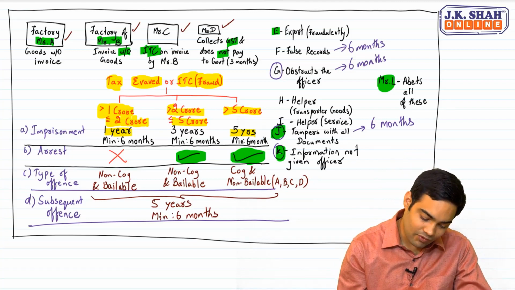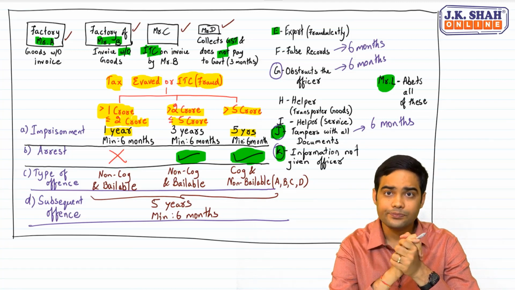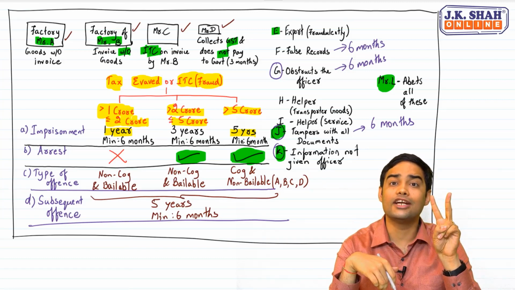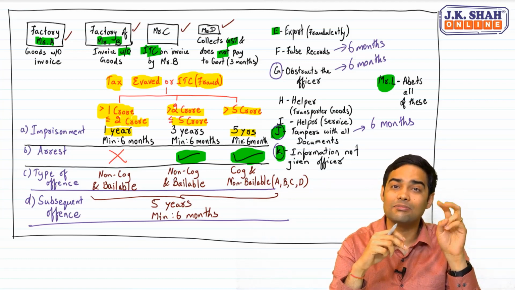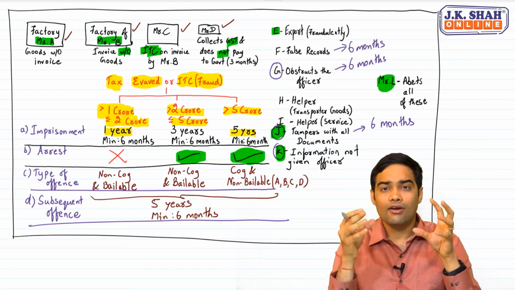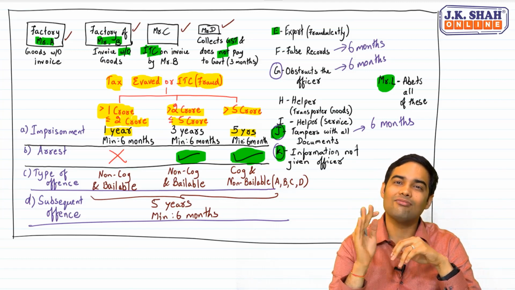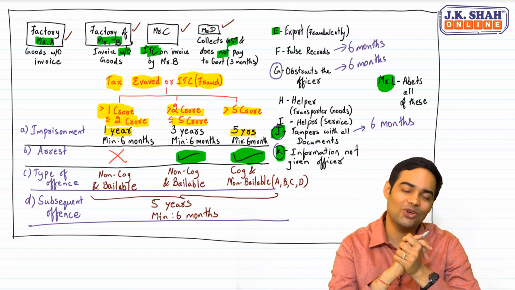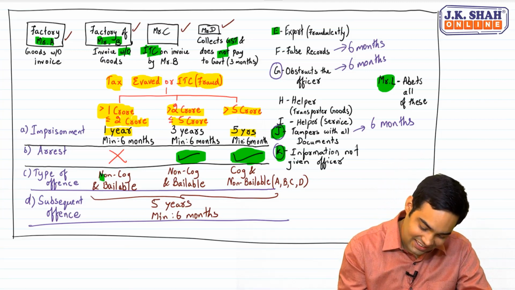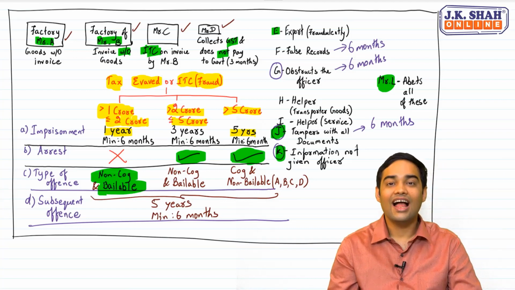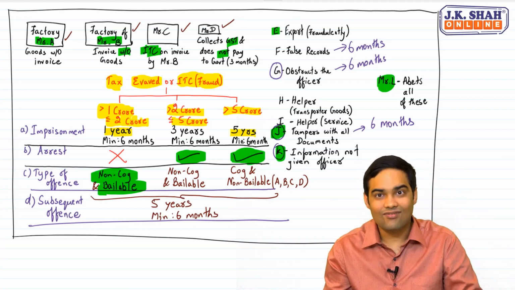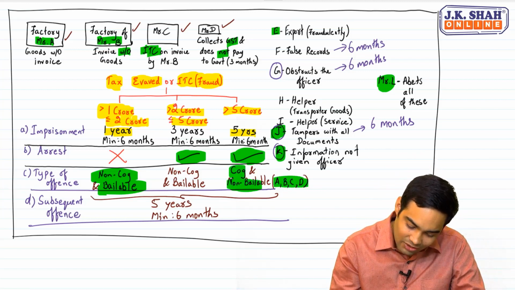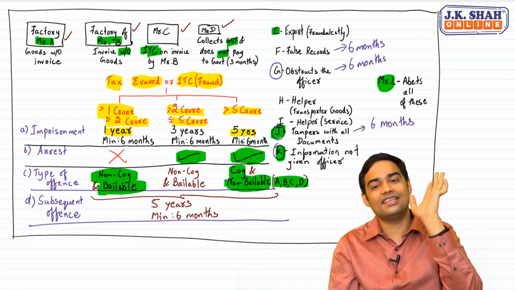What is the type of offense? Now, remember one thing. Which is more harsh? Non-cognizable bailable or cognizable and non-bailable? Sir, obviously cognizable and non-bailable. So, whenever there is a small crime, government regards it as below 5 crore. If there is a small crime that is below 5 crore or up to 5 crore, in all such cases it is non-cognizable and bailable. If it is for more than 5 crore, in that case only A, B, C, D is cognizable and non-bailable.